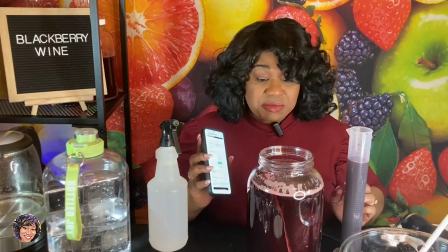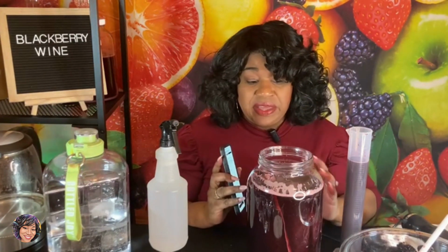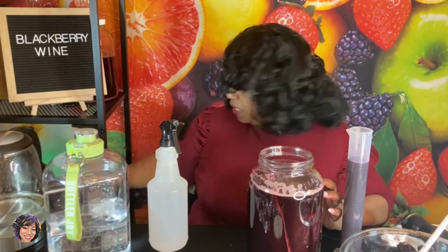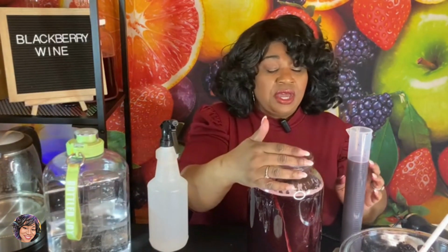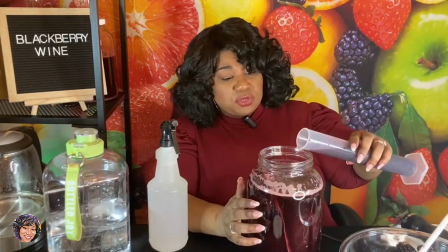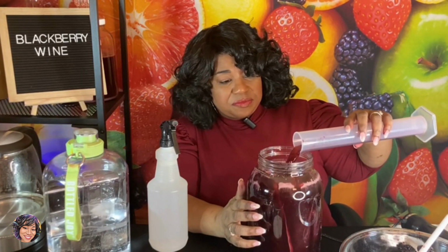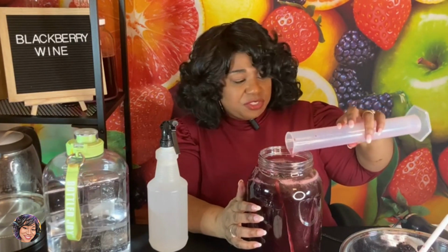So this tells me that this has the potential to be 15.75%. Now, with Premier Classique, it goes to about 15% and then it stops fermenting. So we'll have some residual sweetness with this. But this is a very, very rich wine.